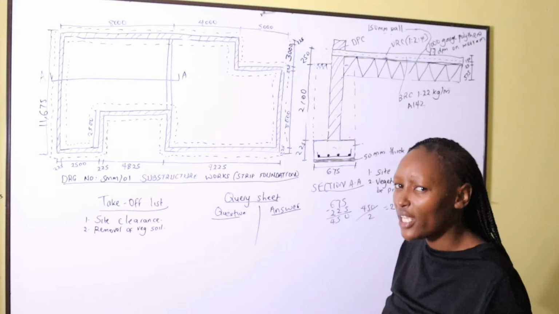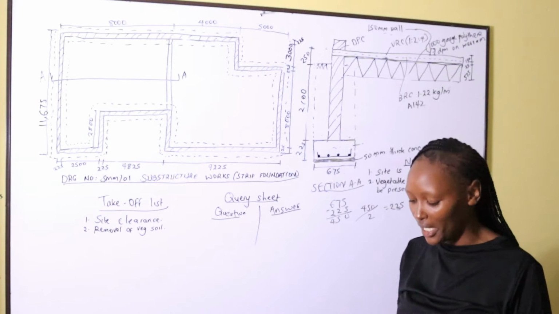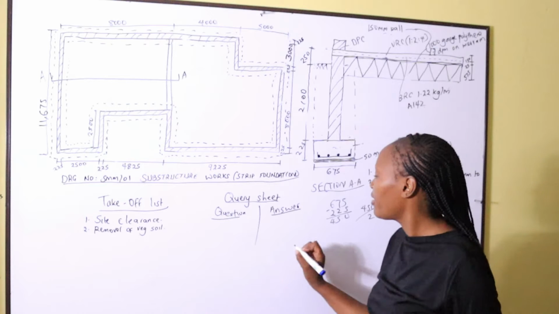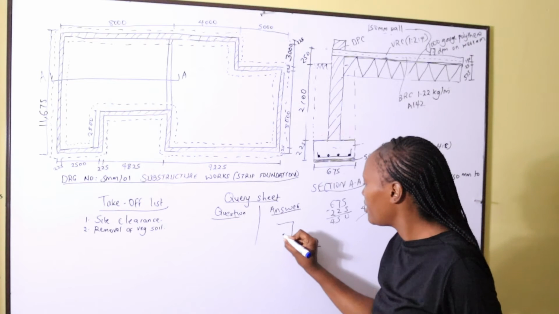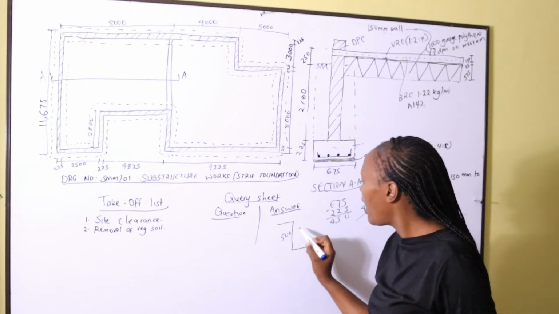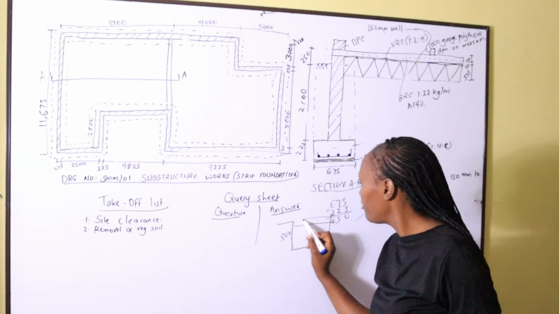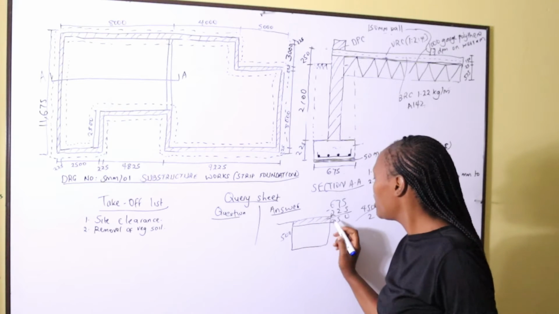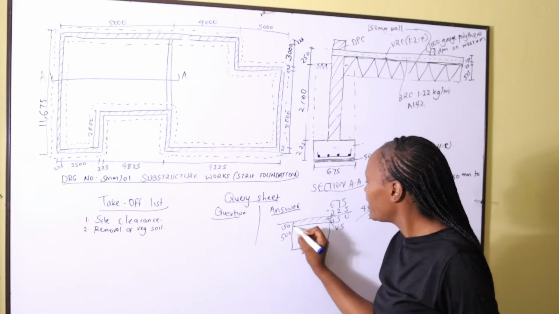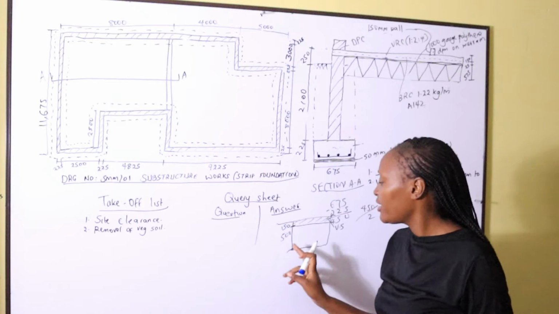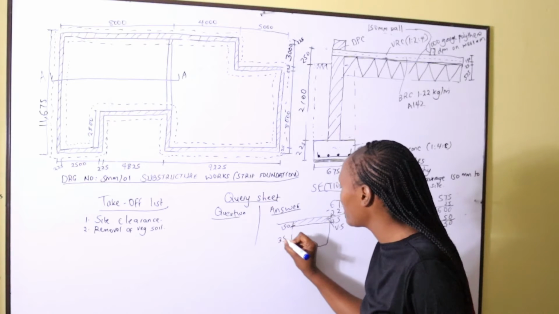Okay, the ground level to formation level is 500. Then we remove the vegetable soil at a depth of 150. How much more do we need to reduce the level? Okay, from the ground level, you see, the ground level was here. Then we have the formation level here. This depth is 500. Then we already came and removed a layer of the vegetable soil from the ground level, which is 150. So what is remaining from here up to here? We shall take 500 minus 150, we shall get 350.